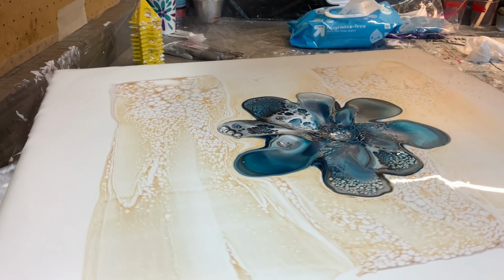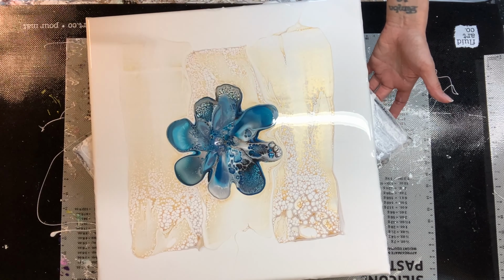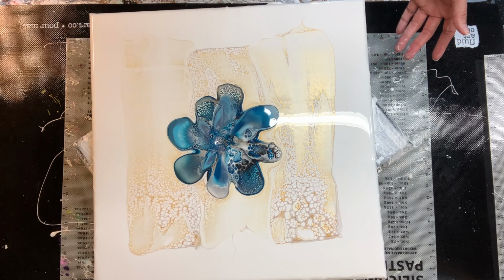All right, there's some really nice color blends in here. I'm going to let that fill in. Gosh, those colors are gorgeous. All right, let's play.